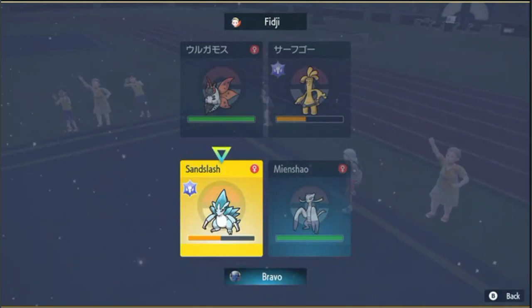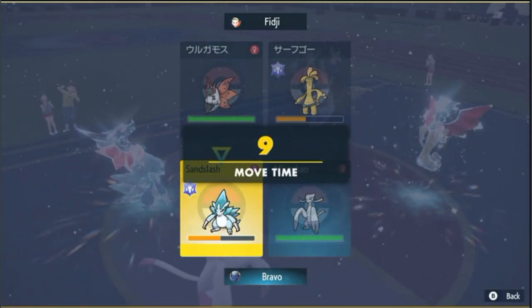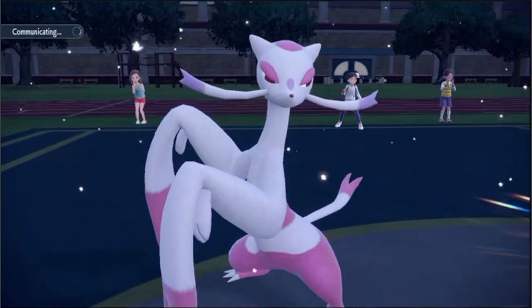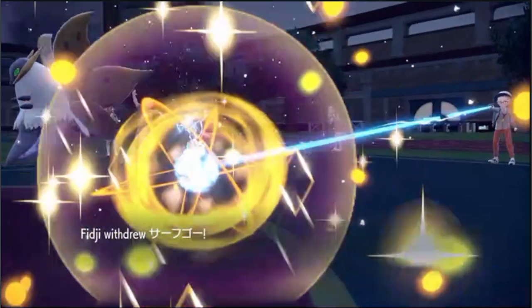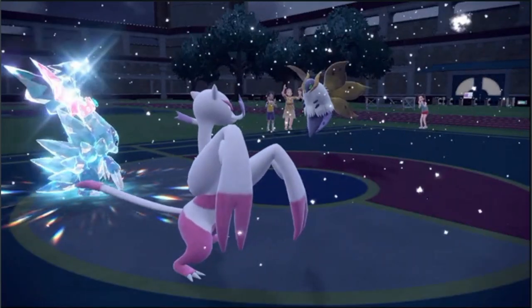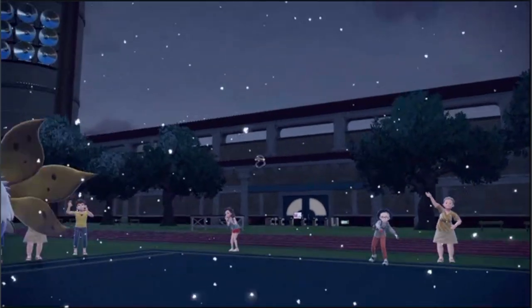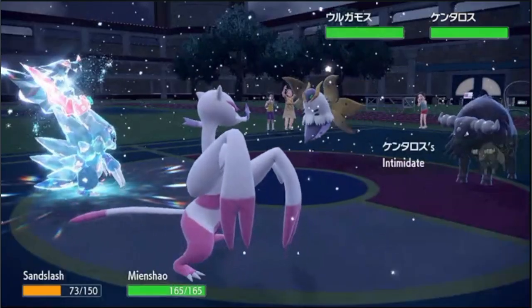Should I go for Helping Hand instead? You know what? No, let me do Fake Out. I don't want to be too greedy. I want to play it safe. I just want to make the predictions. Okay, so they're switching out. Is it King Gambit? No, it is the Tauros.